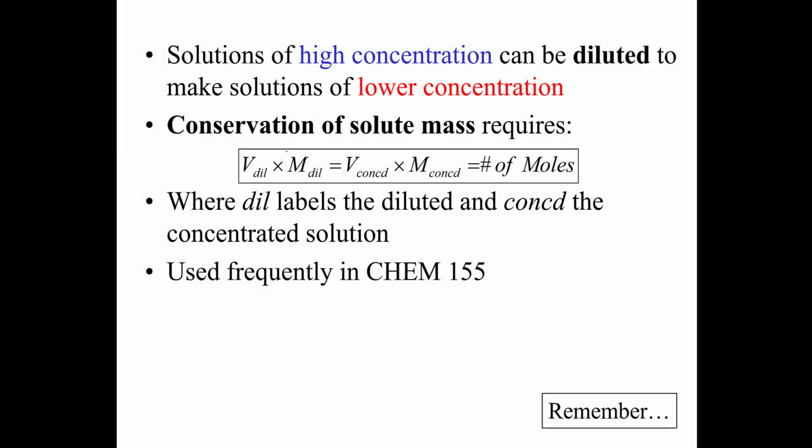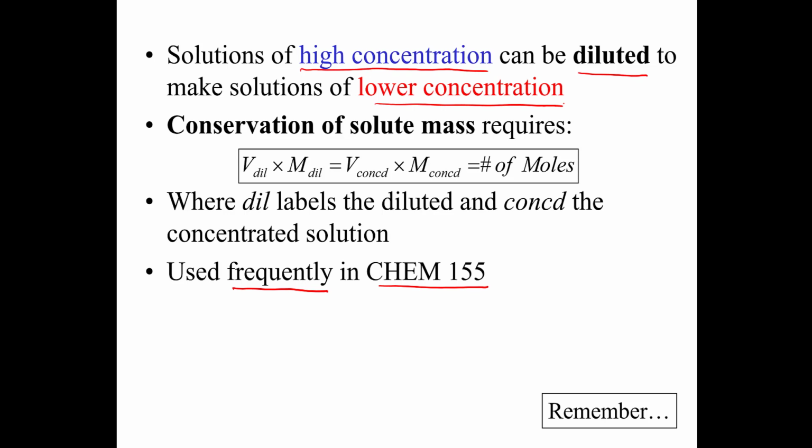So let's switch gears here a little bit and focus on something that will be used frequently, time and again, in Chem 155, and that is we're often going to be provided with a stock solution of a particular reactant. We may be asked to work with a stock solution of a dye that we need to do some spectroscopy with, or a stock solution of a food coloring that's in a sports drink. What we have to recognize is that we can dilute a stock solution, a high concentration of solution, and make solutions of lower concentration that serve us better in our particular experiment.